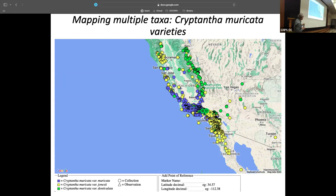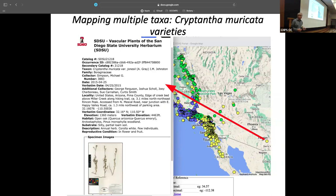And if you click one of these dots, like I do this all the time when I study, particularly I study Cryptantha relatives, and I'll often find an outlier, away from the main bunch. I'll often contact the herbarium if it doesn't have an image and ask them, maybe it's misgeoreferenced, maybe it's misidentified. And this one right there, if you click that one, is kind of an outlier. I just happen to have that here. This is actually one that I collected, so it's got to be right.